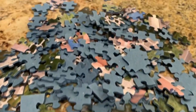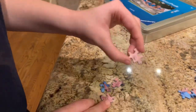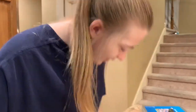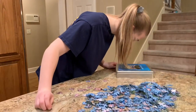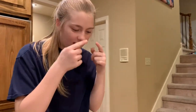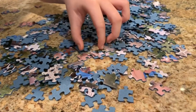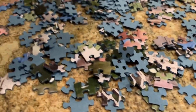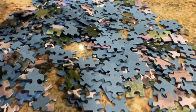Well, we should probably start putting it together. But yeah, it's fun trying to mix and match. Hold on, I need to find them. But Luke's eyes are so cute and big. I think these are Luke's eyes, because my eyes are more like a sun half shape, the way I'm smiling. I don't think that's my eyes. I don't even see an iris in it. Let's start putting it together and see how it goes.